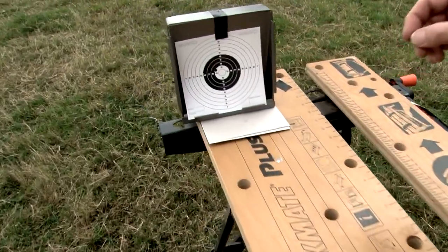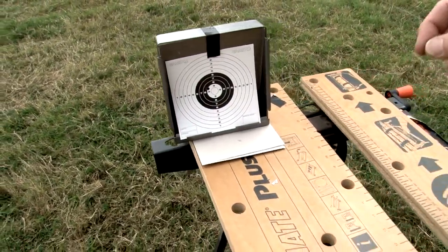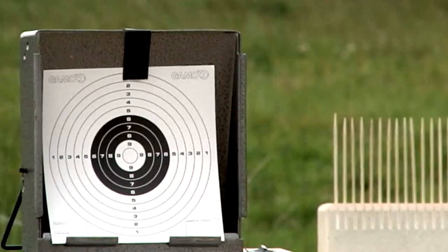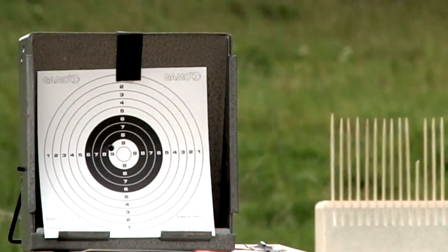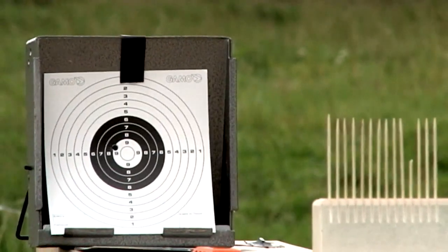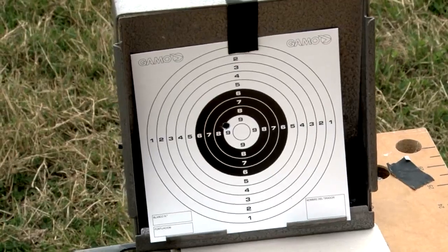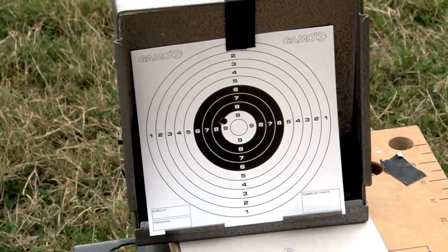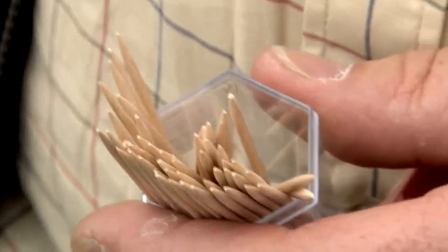This gun at 25 yards will put every single pellet through the same hole, no problem at all. But after clipping one stick, look at that, there must be three-quarters of an inch out. That's 32 foot-pound, the 16 grain pellet. That's a lot of energy for an air gun, but one tiny cocktail stick knocked that completely off course.